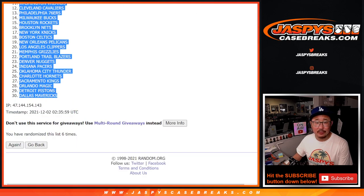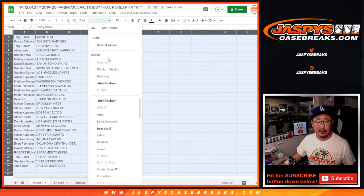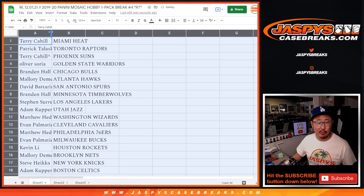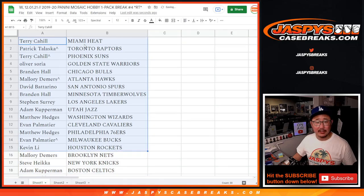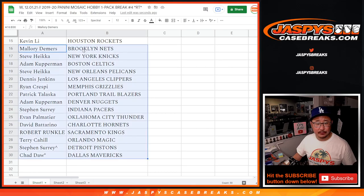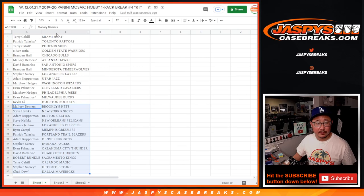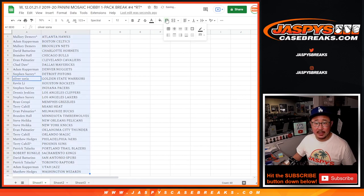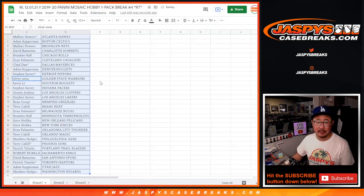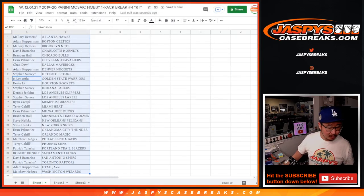Heat down to Mavs. There are no trade windows in these little filler breaks, but I just want to get on to the other giveaway part. Here's the first half of the list, and the second half of the list right down there. Let's just get right to it — let's print this out, pop open this pack and see if there are any surprises. The main point is obviously trying to win spots, but there could be some surprises here too.